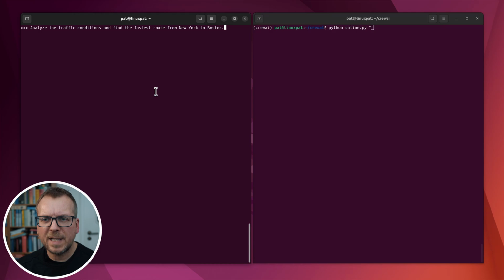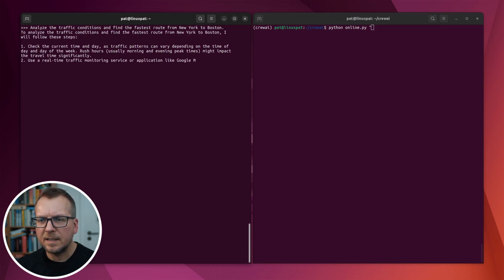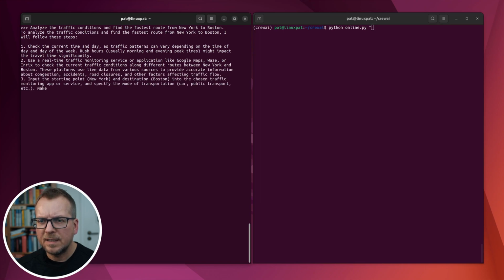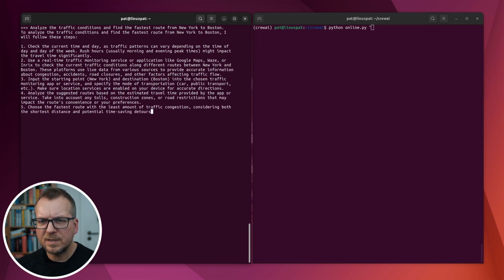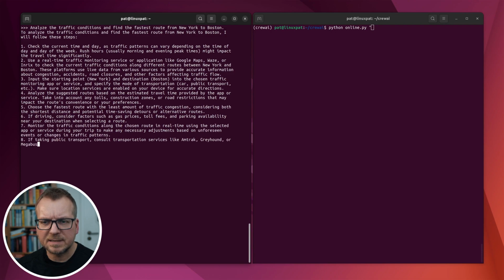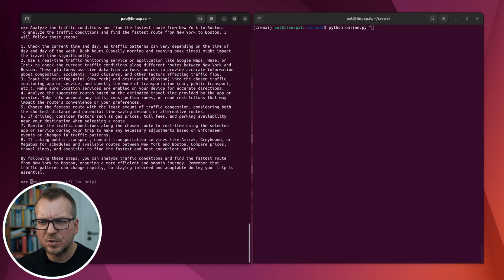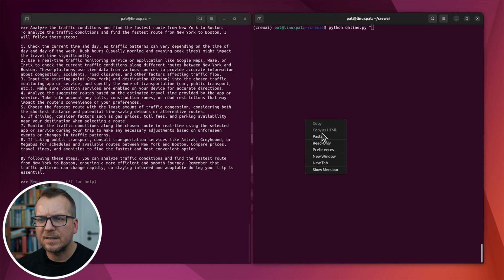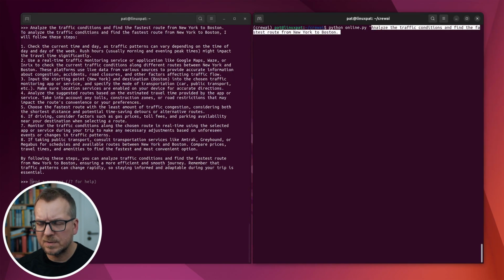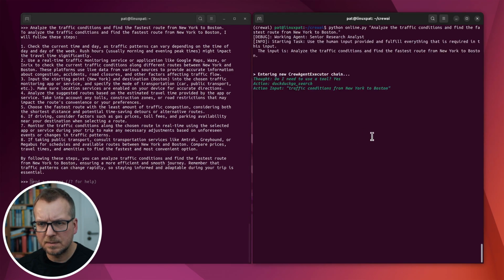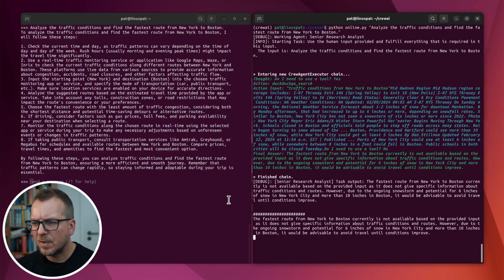So we want to have the fastest route from New York to Boston. And yeah, as we already know, there is no current information in the original Hermes. It just did a process description, how to find this fastest route. What about our online tool? Good, it uses some online information, and oh, that is interesting.